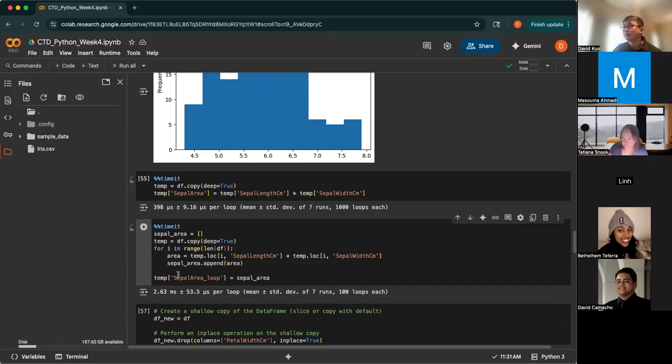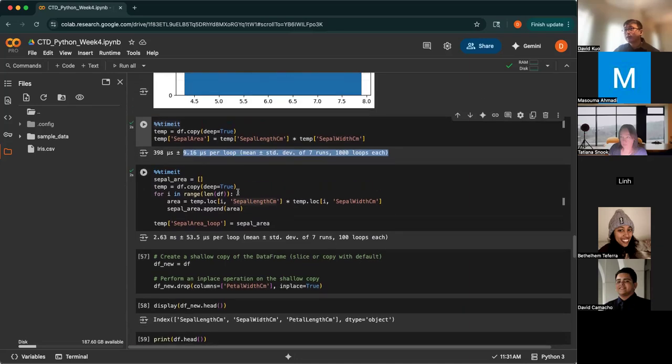So this one is like 8 times slower than this operation when you're writing your own loop. This is one good reason you should stick with vectorized operations. For this small data set, I mean, it's microsecond versus millisecond. It doesn't really matter. But when you have millions of data, it does.